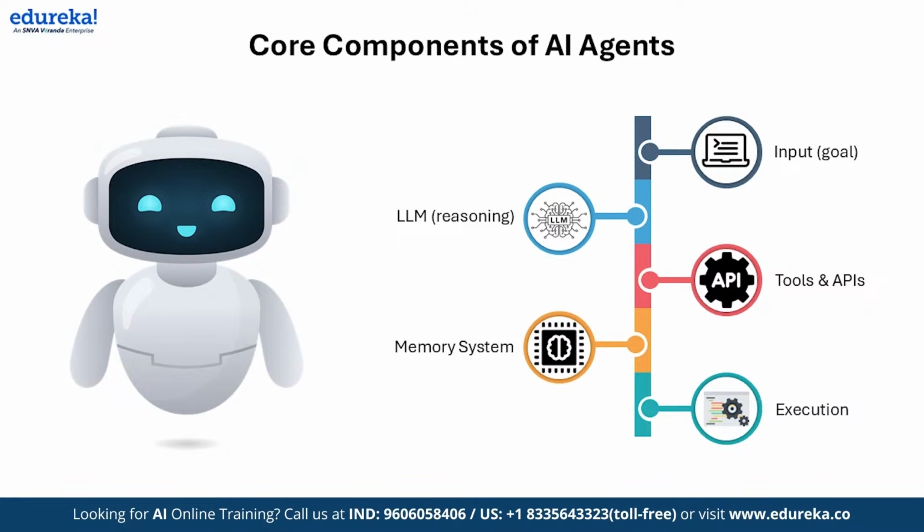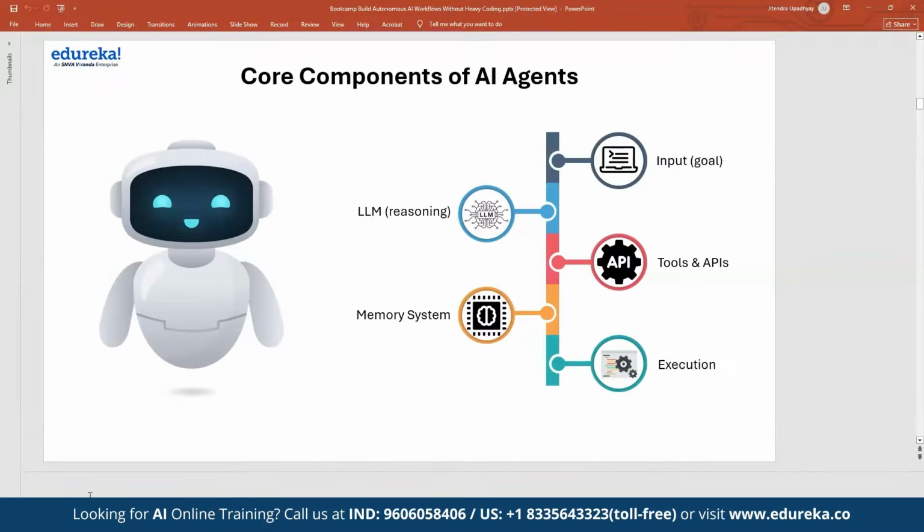To interact with the outside world, the agent uses something called tools and APIs. So let's take an example. Let's say I have created some AI agents, and I'm using some food booking app, just like Swiggy and Zomato, right? So let's say I'm creating a food delivery app or food booking app, right? And I have a series of AI agents.